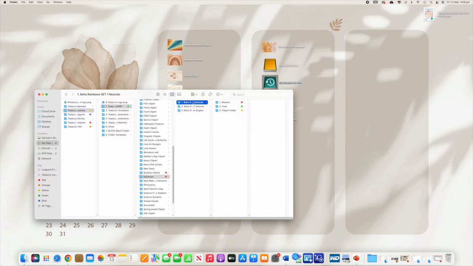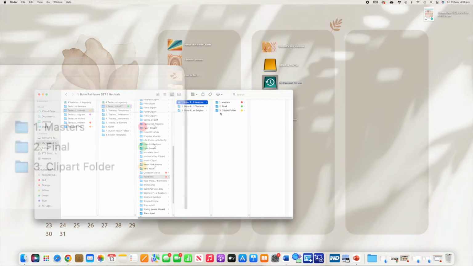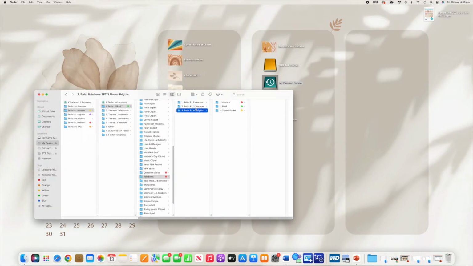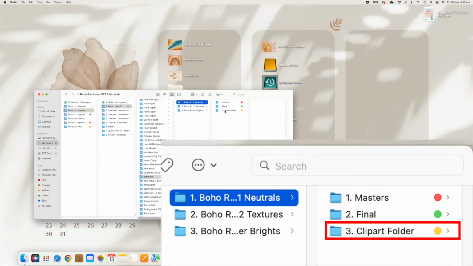I needed a system like this that was consistent so that it made my uploading process so much easier. Not only that, it made it accessible, so if I needed to edit any part of it, I knew where to go. So when I start off with a folder, let's have a look at this one. I'll send my clip art over from Procreate. The first thing I'll do is send it to this clip art folder.